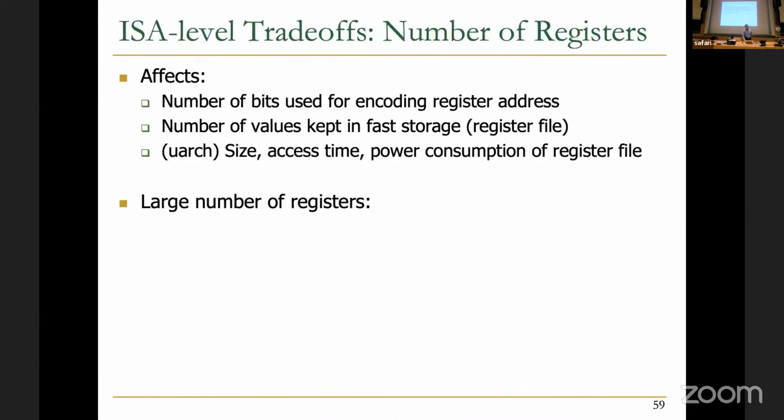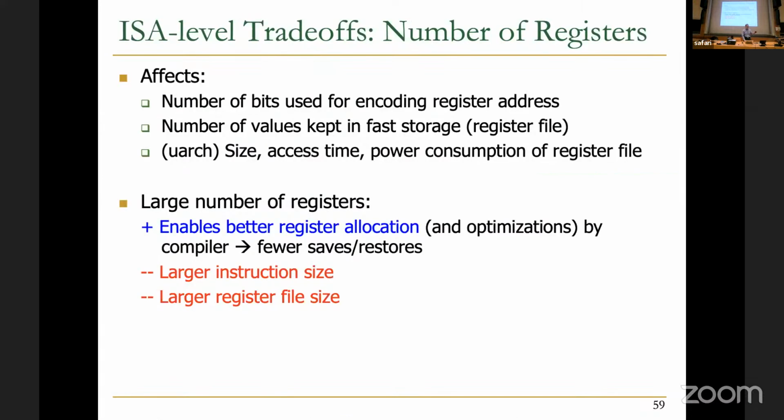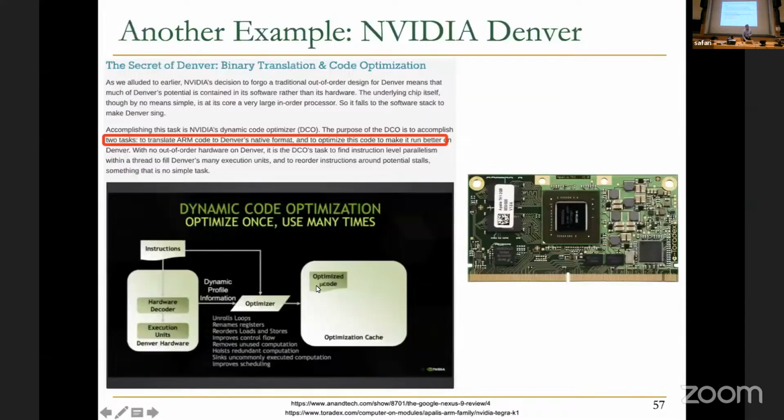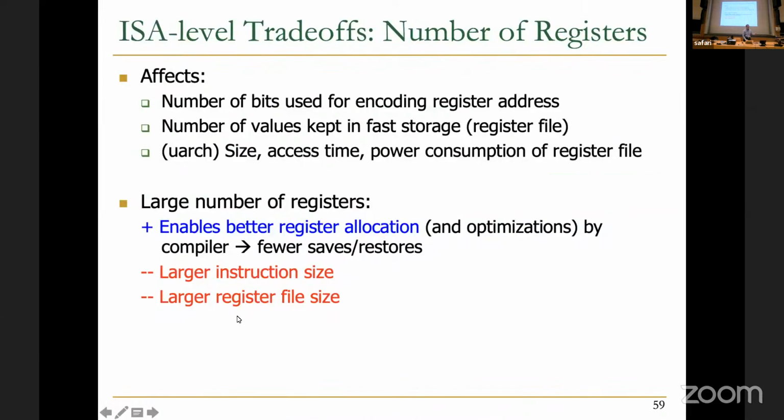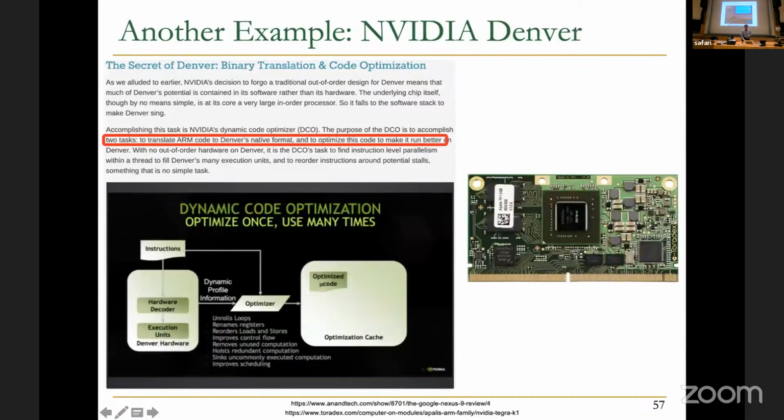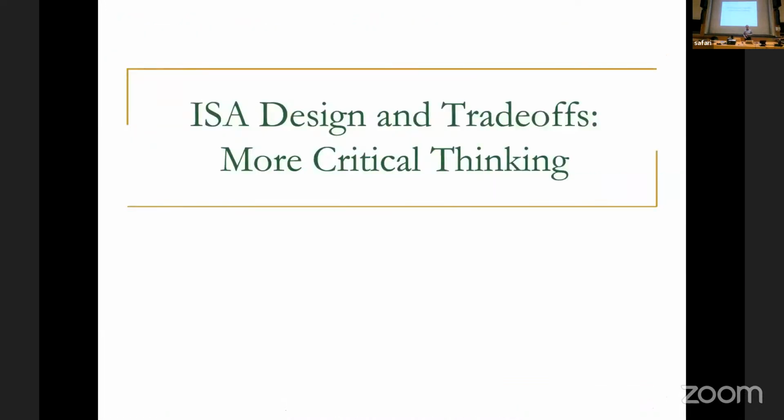Okay, there are a lot of other trade-offs in the ISA. I'm going to skip the slide because we don't have a lot of time, but you can read it. Clearly, number of registers is a trade-off also, right? How big your encodings for the registers are. If you have more registers, you get better register allocation. But now you have larger instruction size and larger register file size. Again, hardware-software trade-offs are quite interesting over here. Okay, so if you want to know more, you should either ask questions or go and study some of those lectures. But this is where we will stop and take a 10-minute break.